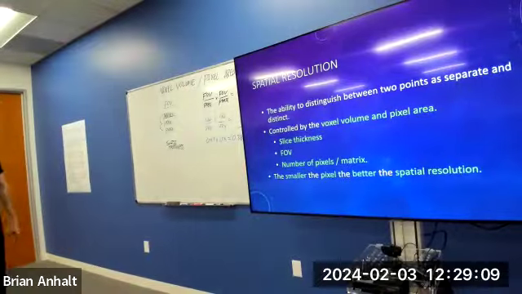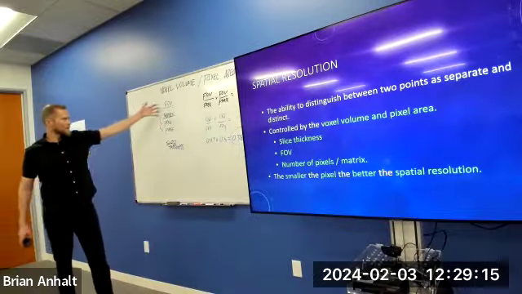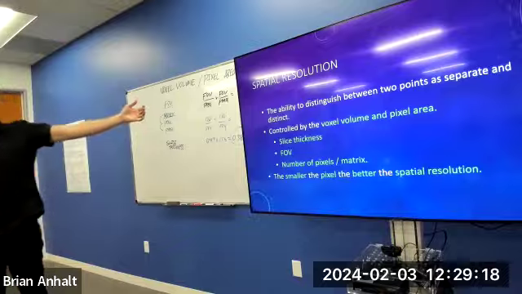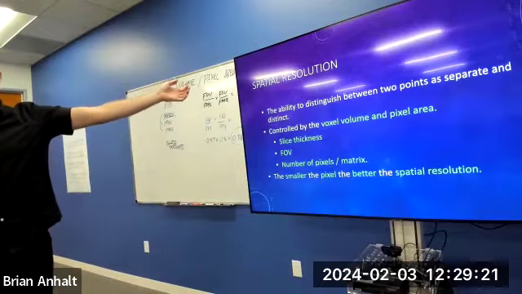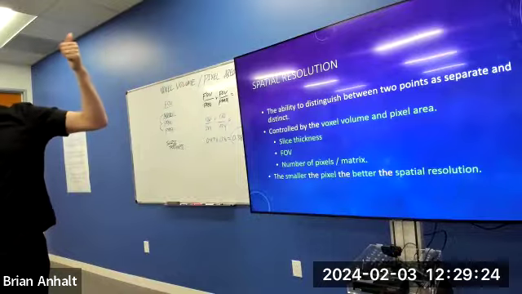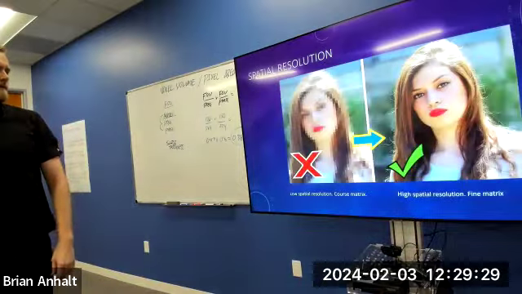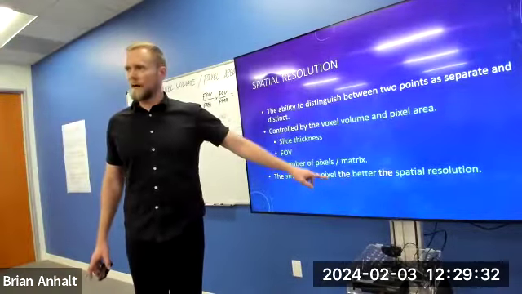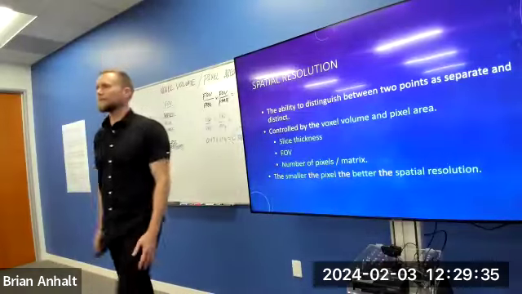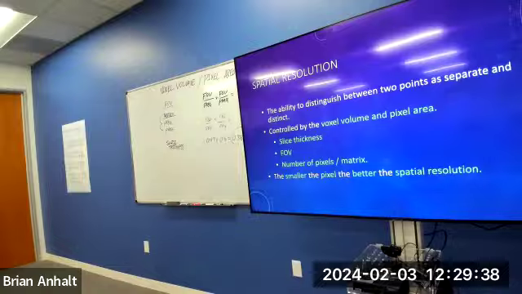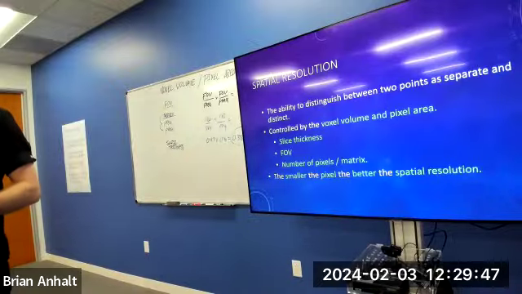So on the opposite end of SNR, at least as far as these 4 parameters, we have spatial resolution. Spatial resolution is essentially inversely proportional to the SNR in terms of field of view, matrix, and slice thickness. The smaller the pixel or voxel, the better the spatial resolution, right? In regards to SNR, the larger the voxel, the better the SNR, right? So if I halve my pixel size or my voxel size, I'm going to get half the SNR, but twice the resolution. That make sense?